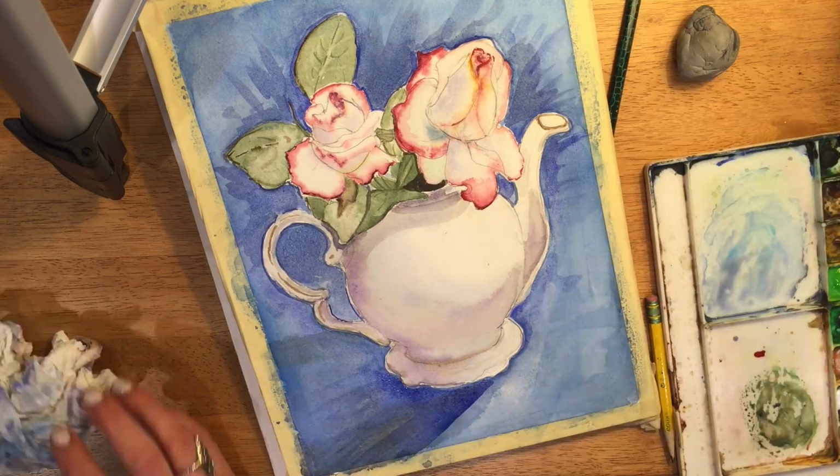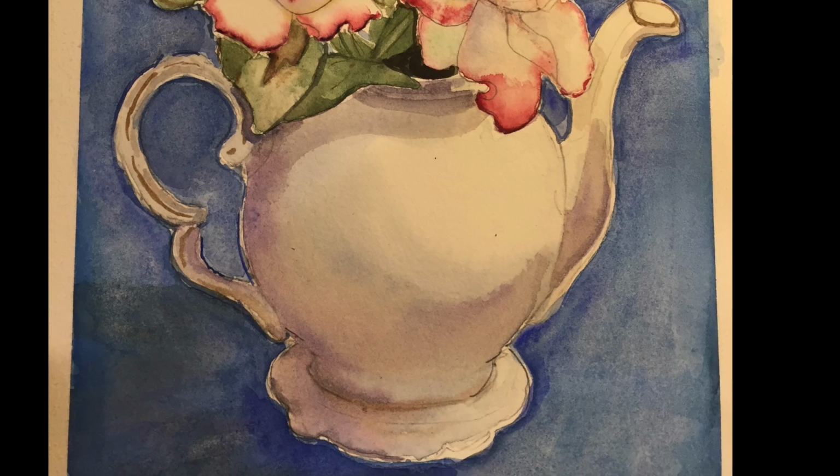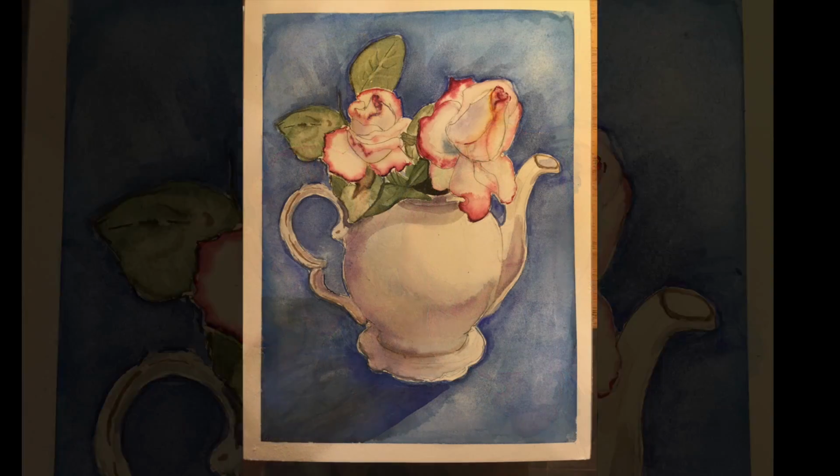Okay, anyway, that was very, very fast, but you can see what the finished product is. I think you can get some really nice effects with wet on wet. It may not be as detailed as you're used to working, but there we are.